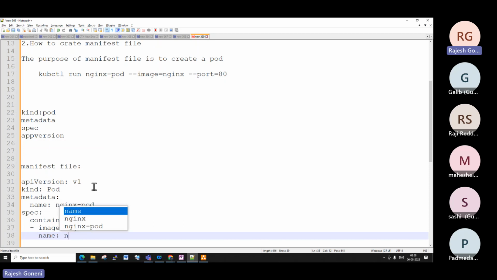That is called nginx, hyphen, whatever name you can give, project1, or some name you can give.